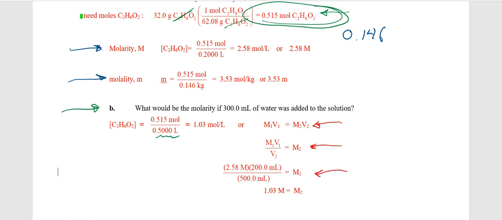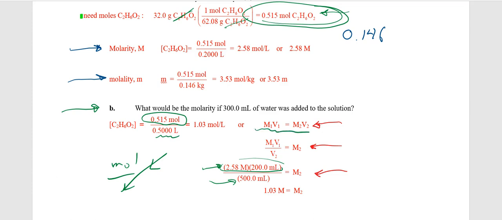But let's back up a second and say, 2.58 molar multiplied by the 200 mLs. If you just do that, you know what that gives you? That's moles per liter times liters, so to speak. That gives you your moles. That is basically how we got this number. And then you divide by the new volume. So it really doesn't matter which way you go, you're going to get the same number. The question is, how do you like to do it? Get the number of moles and divide by the new volume, or have something that you can memorize, M1V1 equals M2V2, and plug and chug. Choice is up to you. Nobody will ever know how you did it.